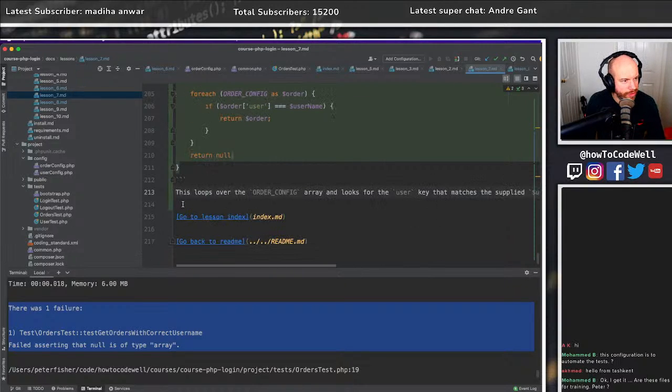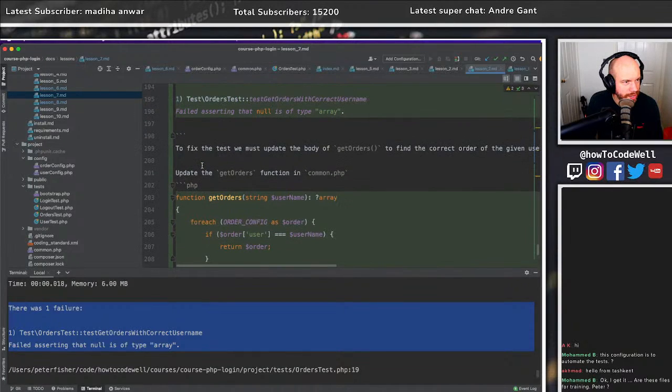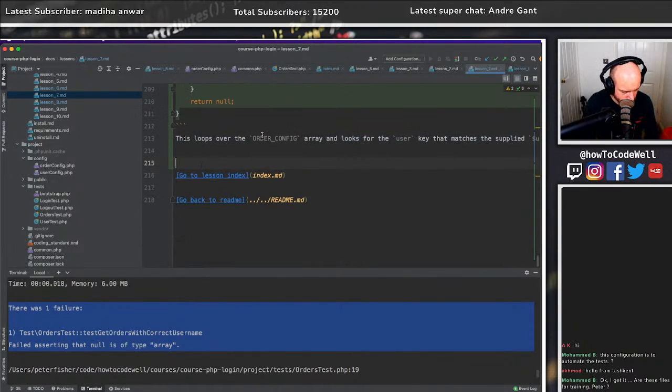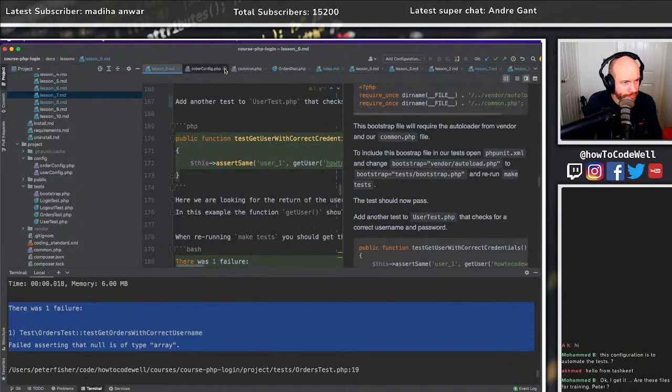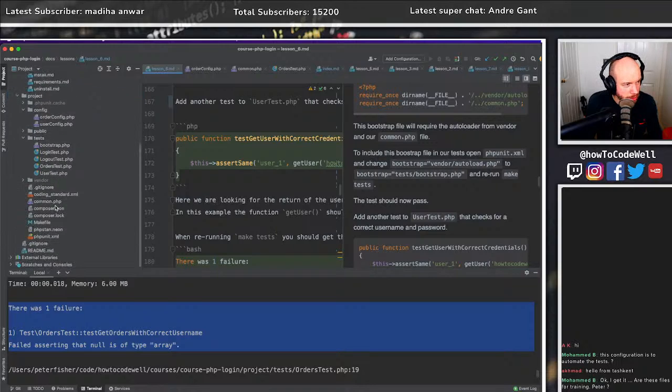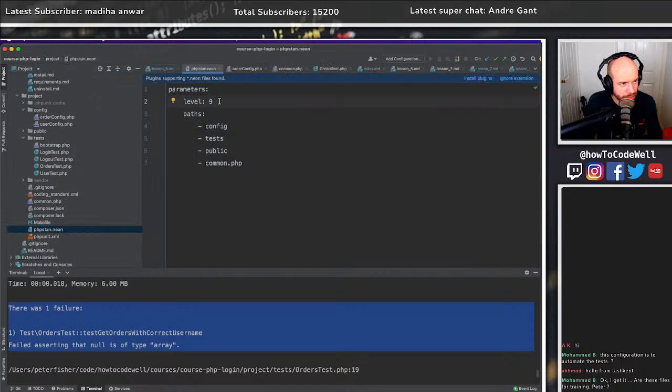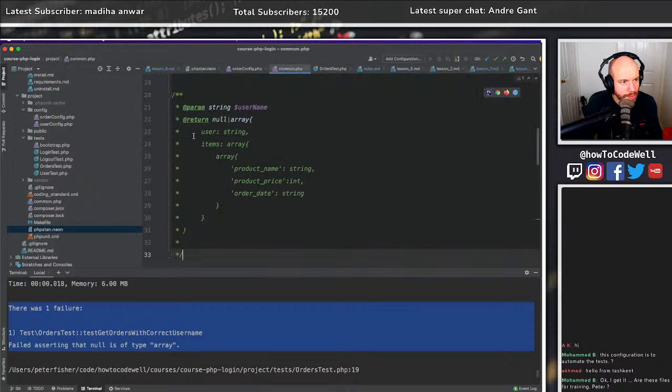Now, I know out of experience that if I was to rerun the tests again, it will fail. But okay, rerun, make test, and notice another error. Let's just do that, because I haven't put anything to do with that up there. There is a PHPStan error, I'm sure. With PHPStan, we're at level 9, which is the highest you can get. And I believe there is an error when I did the order common, and I didn't supply the shape of the array.